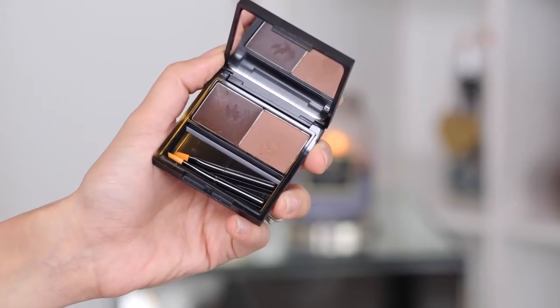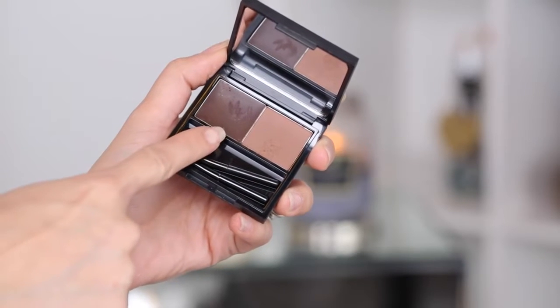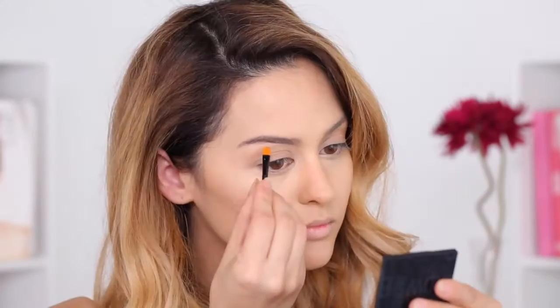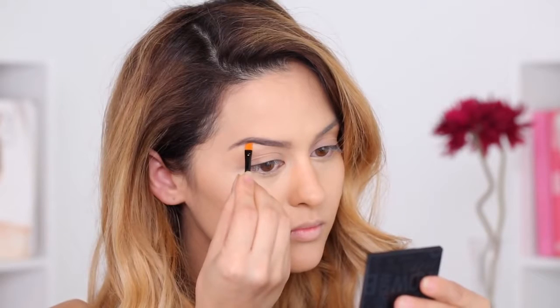For the brows, I'm taking the Browzing from Benefit, and this is in medium. I'm going to apply this to the sparse areas of my brows. Try to keep this away from the areas of your brows where they're already kind of full, because if you put it all over your brow, it's going to look a little bit too overdone. So if you do it this way, this evens it out.